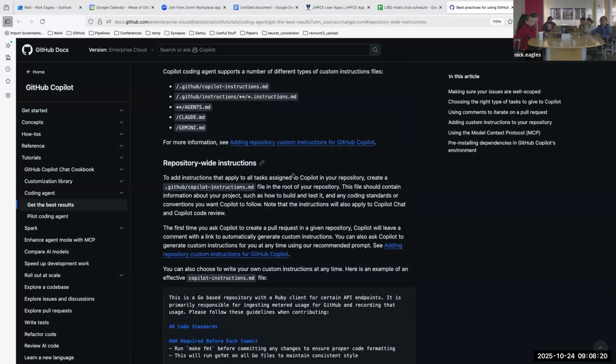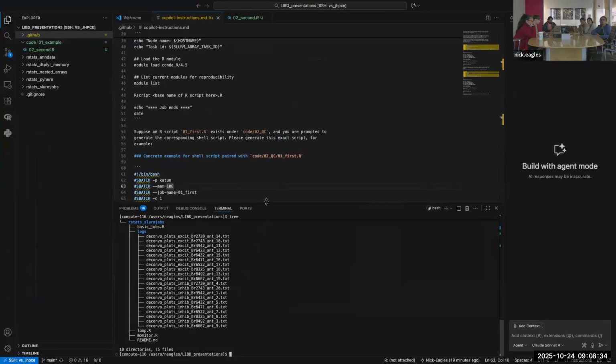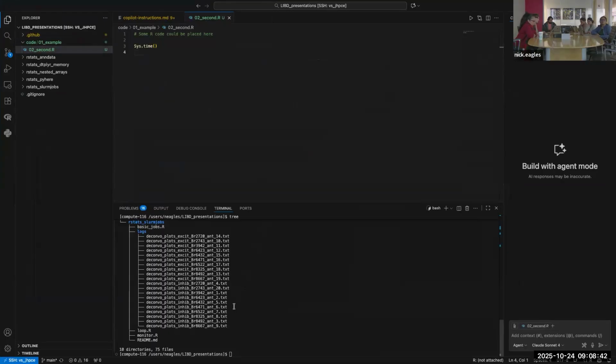One of the reasons I was thinking about this, I was playing around with this, and I want to give a motivating example. So first, let me just show what the example looks like. So, an action that I do very often when I'm coding: we have Leo's suggested format for repositories where we have code, process data, and we number scripts and directories.